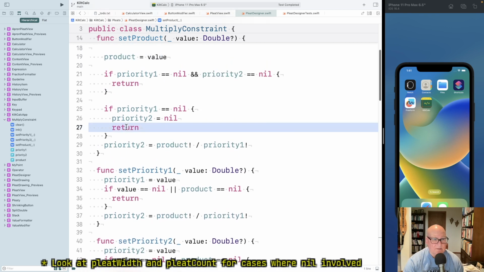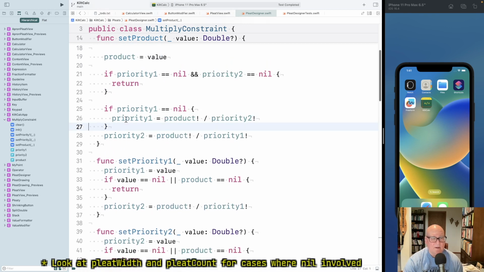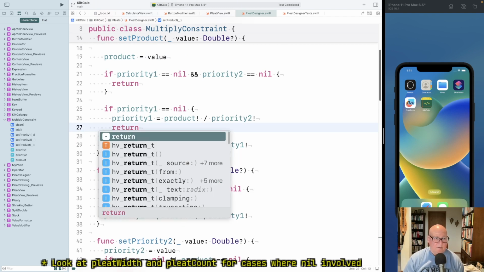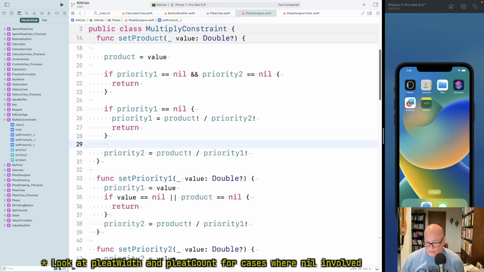So I don't know. Okay, and return. And then otherwise, priority 1 is not nil, so we're going to set priority 2. So we only use priority 2. The second case is priority 2 is set.